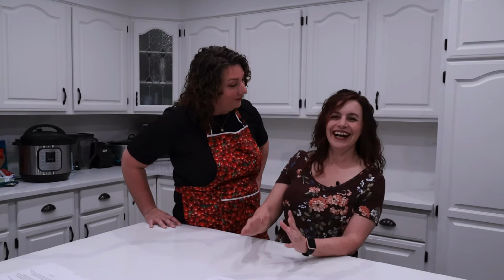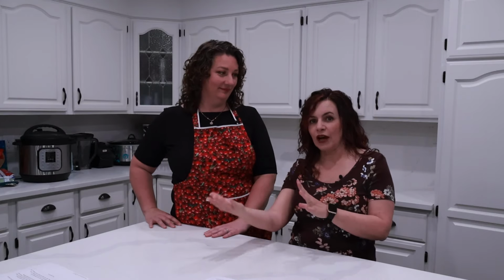I know where this is going. Do you know where this is going? Because I have made this mistake. Carry on. I read the package, but I did not read the full package. I just read the amount that I would need to put in for the amount of water that was already boiling on the stove. Totally logical. So I stirred it in and then continued because I wanted to see how long I need to set the timer for, thinking I've got 10 minutes of this chicken still in my oven, so I've got plenty of time.